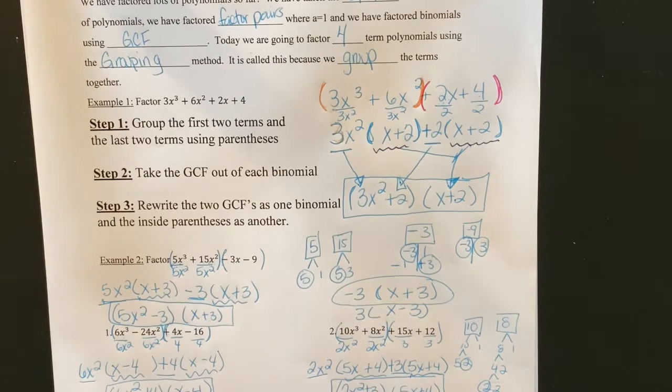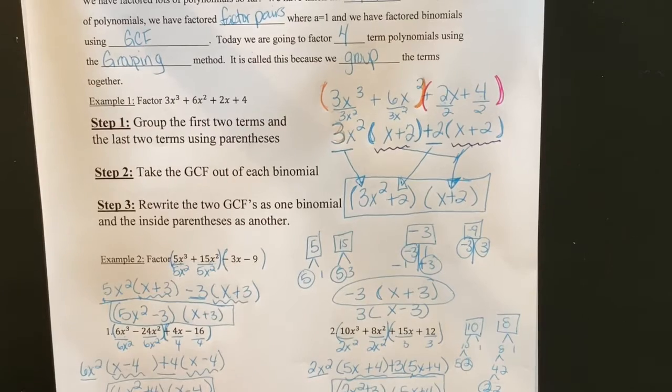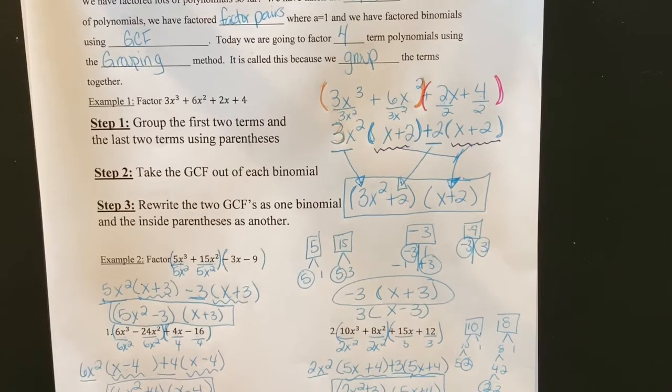Okay, so we're going to group into parentheses. Remembering that there's an invisible 1 here. What do they have in common? The greatest number they're going to have in common is 1. They both at least have 1x. So 1x is going to be the greatest common factor. Write it on the outside. What's left? 1x squared divided by 1x is going to be x. 2x divided by 1x is going to be positive 2.